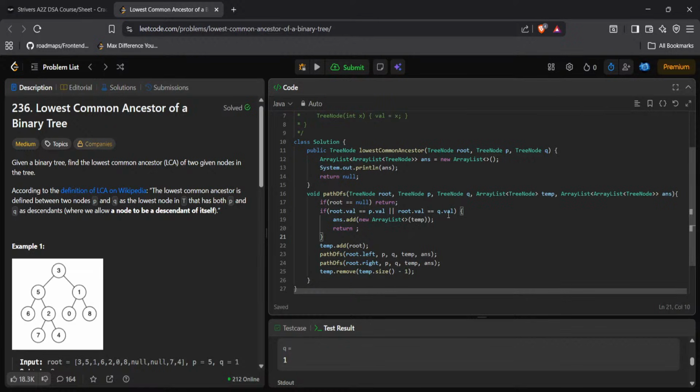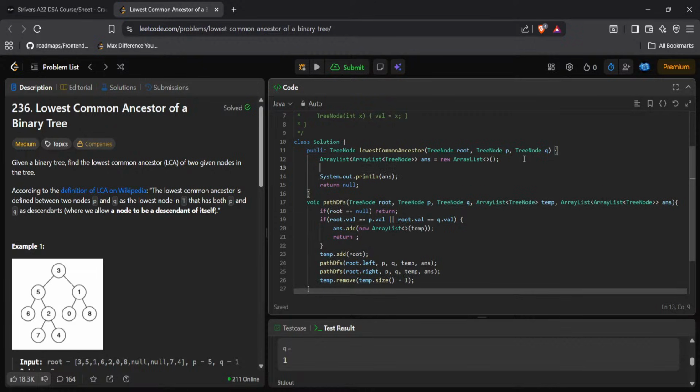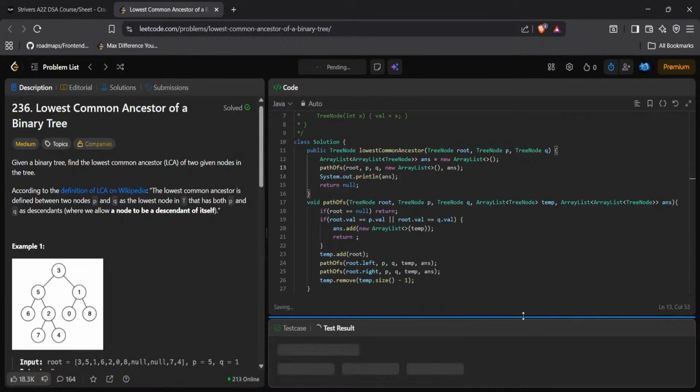Why is there no answer here? Oh, sorry, it's my mistake. I am not calling this recursion and I'm trying to find it. New ArrayList, comma, ans. It's a very big blunder.